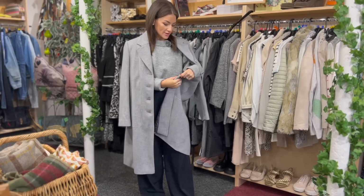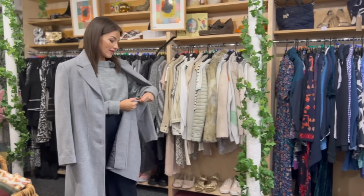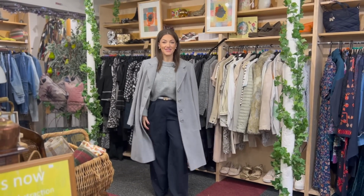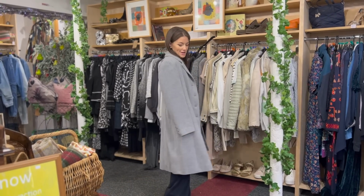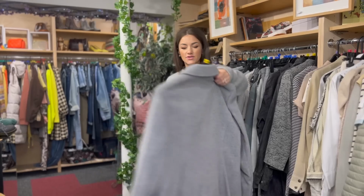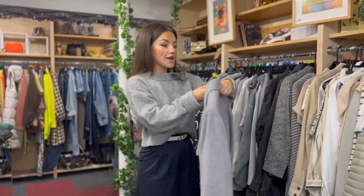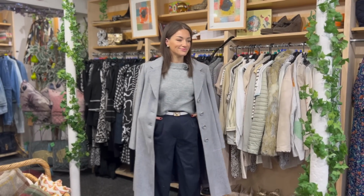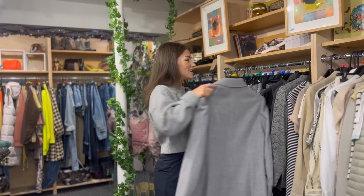I just quickly popped it on, and you can see here we've got woven for Marks and Spencer, Italian fabric, and it really does feel nice. It's a very nice, heavy, warm coat. But I will leave this for somebody else to enjoy because I already have a grey coat in my collection, but I do think this is really quite fabulous. So if you are looking for a coat, always check the secondhand market first, because you don't need to spend hundreds and hundreds of pounds on a nice coat. You can easily find them on the secondhand market, and a coat that's been built to last, it's going to last until it gets to a charity shop. So you're going to find amazing things by shopping secondhand.